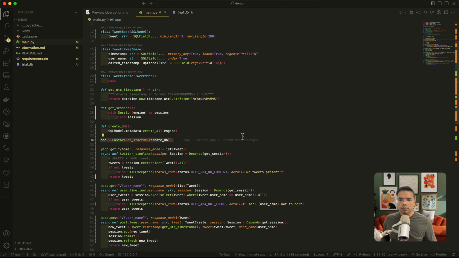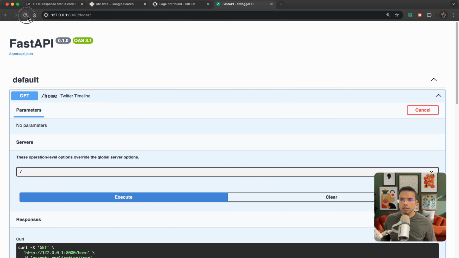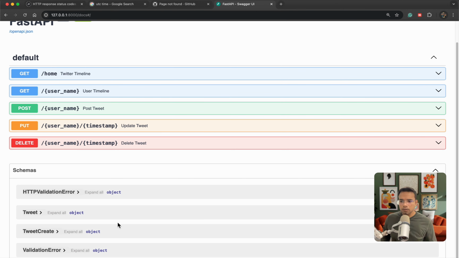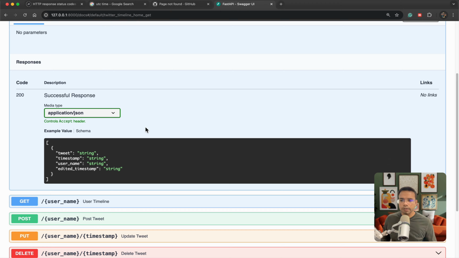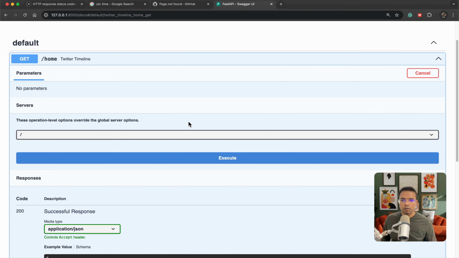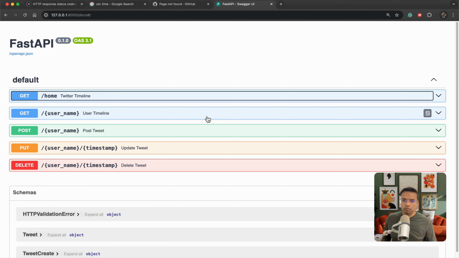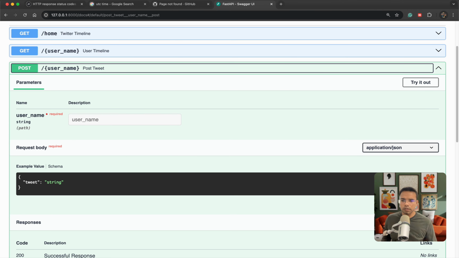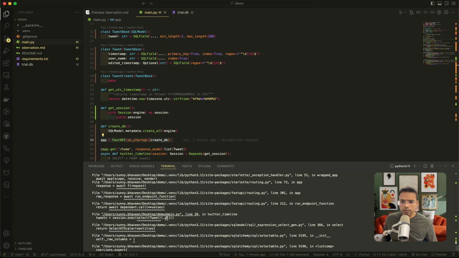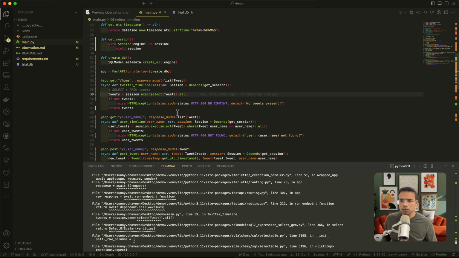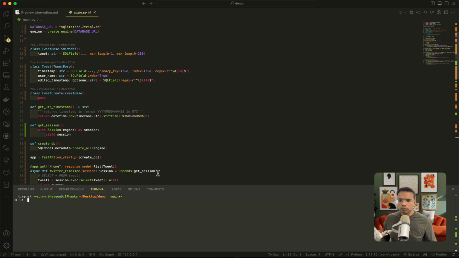Now when we are on the main, let's go to our Swagger page, which is here. Let me refresh it. So again you can see that the schemas are changed. Now it is tweet and tweet create. So let's first of all check the home page here. If I try it out, I think I won't get anything, or it will not say internal server error. Let's try to create first. Although it should not say the internal server error, let's see what happened. Yeah, somewhere around line number 39, as we can see, there is some issue. Let's try to debug that.